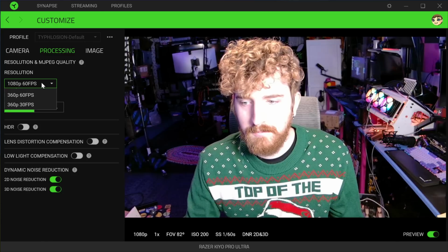Smoothness and image quality wise, it's a webcam. There's going to be some stutters sometimes depending on what you have going on over USB, and when I have all of my webcams plugged in at once, they get a little stuttery. That's not a point of reference that I'm working with. I'm just looking for sharpness and image quality and things like that. Sharpness looks incredible.